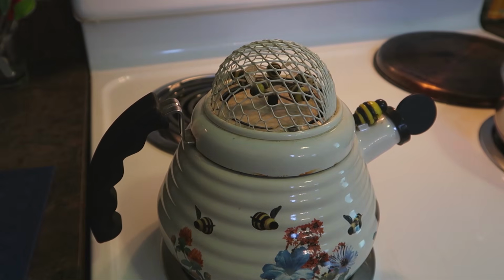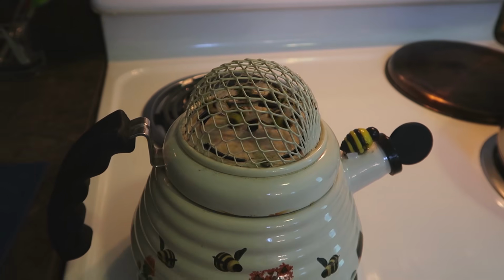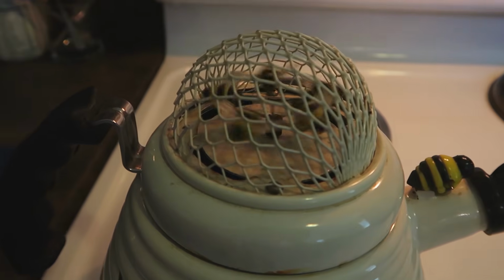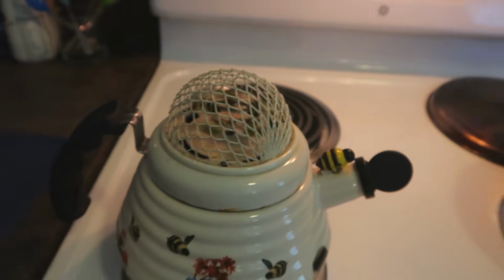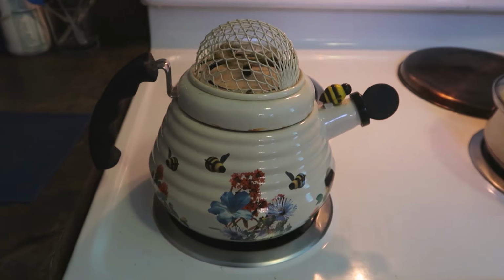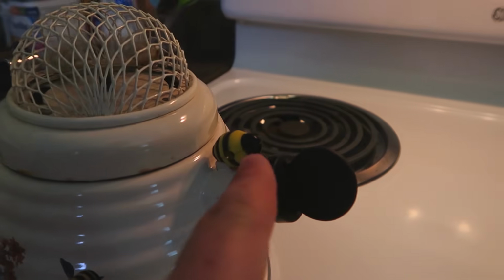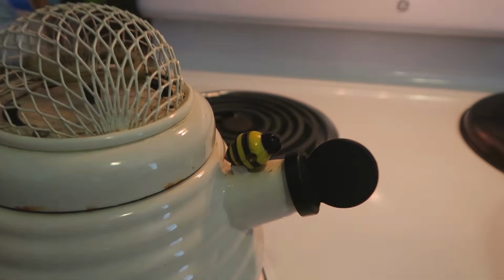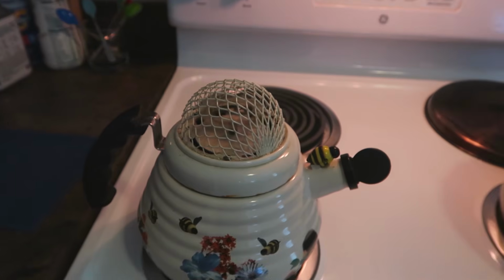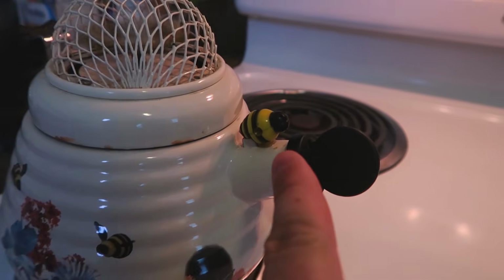There you go. And do you hear that, like a steam engine sound almost? It's not making too much noise. I thought it would be a lot louder. Oh yeah, there you go. That's how you know your teapot is boiling. And I think the steam is coming out from here, and as you can see these winds are supposed to spin as well, but they're not right now. Okay, we can turn it off. But yeah, these winds would be spinning as well.